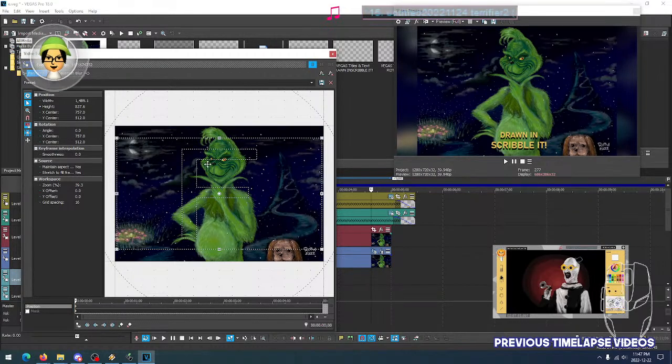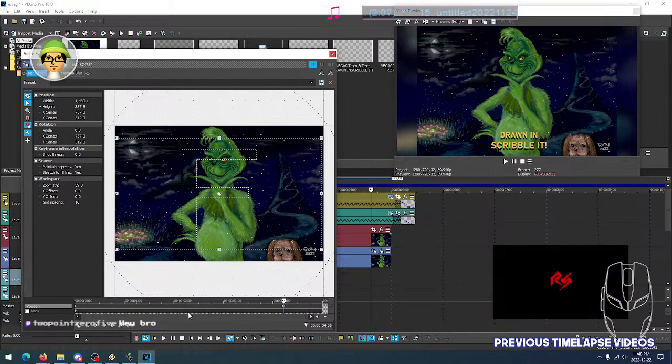So I'll have it start out from this position, and then this will be the separate timeline, the timeline for this image. So I'm going to go over here, somewhere towards the end of the image. Hey there, 2 point.